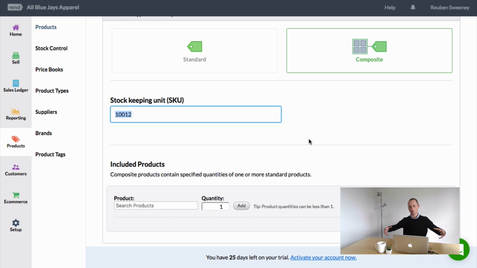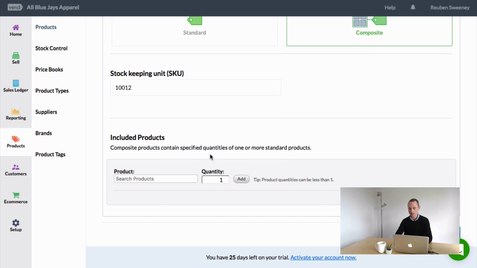If your bat and ball come pre-assembled from your supplier, then it might very well have a third barcode on the set anyway, so you can use that if that's the case. Fantastic. Here's where we start adding in what products make up that set though, okay?